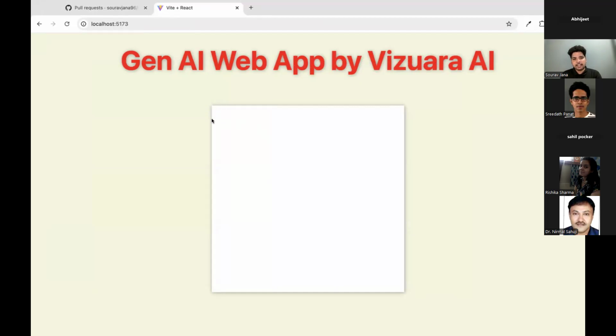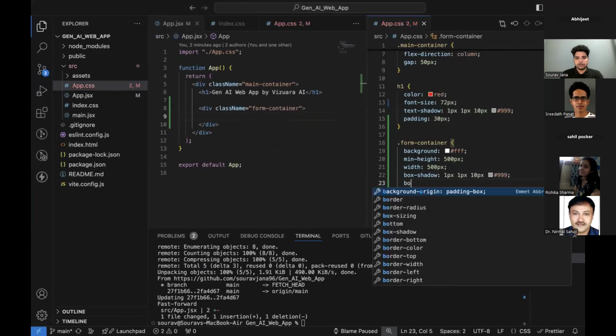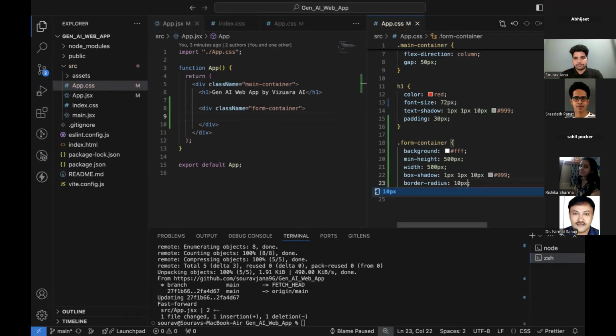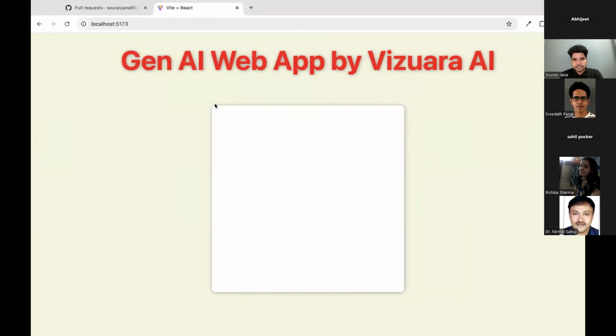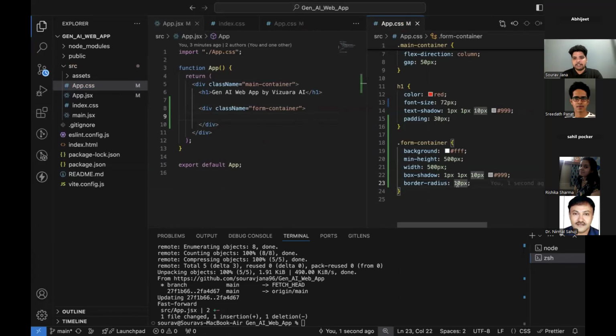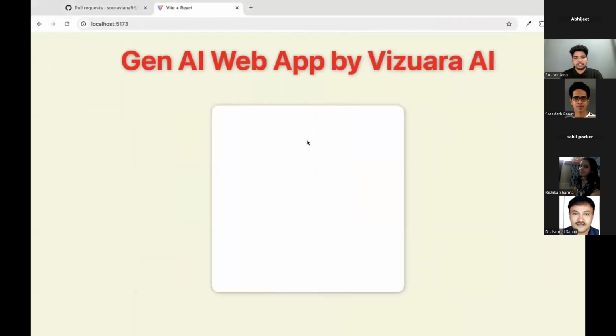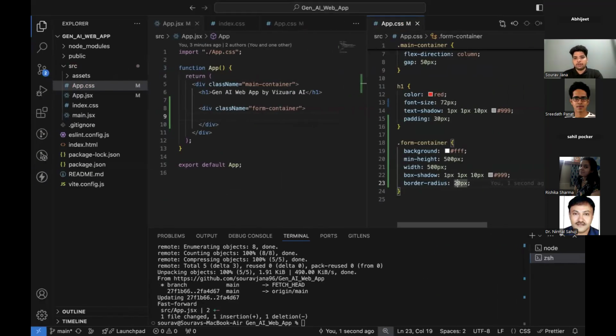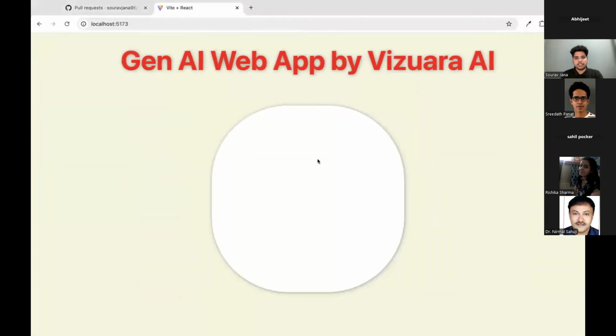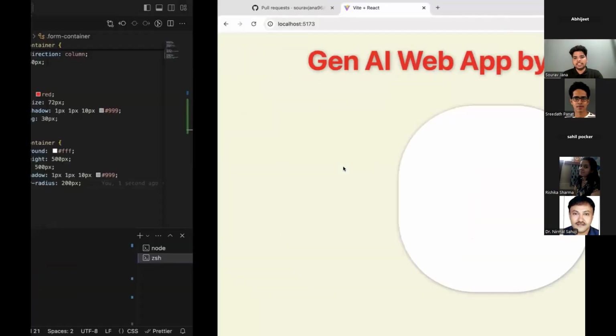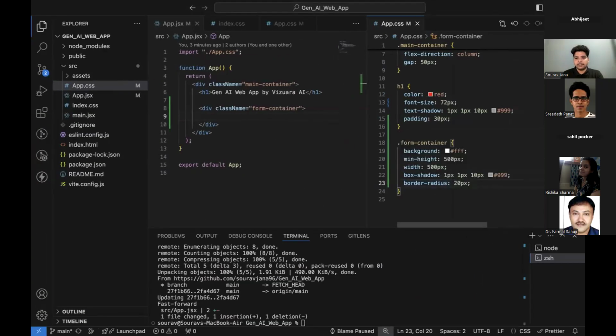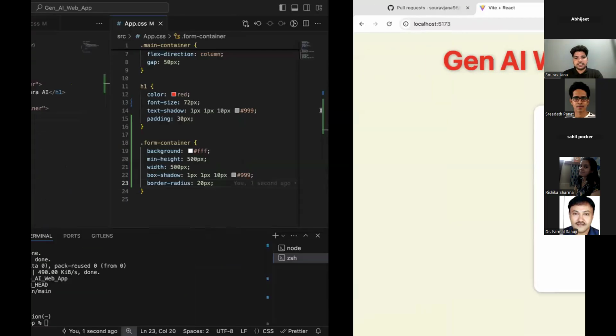Now what is the next thing? Let's say I want to put some border radius. Now it is a rectangular shape, right? So to do that, I'll put border radius, let's say 10 pixel. Now you can see some border radius is applied. Let's say I want to increase this to 20 pixel. And I can see the border radius has changed. Now, if I put 200 pixel, it will look like this. That's how we can change the shape of any HTML element. Now this is created.